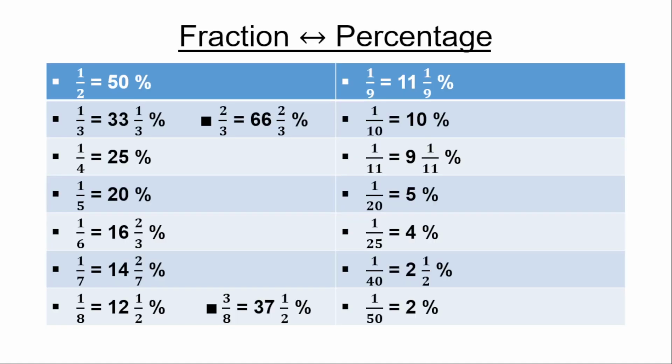Then you should know the percentage of a fraction and the fraction of a percentage. So you don't need to learn all the fractions and all the percentages, like people give the whole list. You just need to learn, for example, 50% is 1 by 2. So 1 by 2, 1 by 3. Similarly, you have to go to 1 by 11.